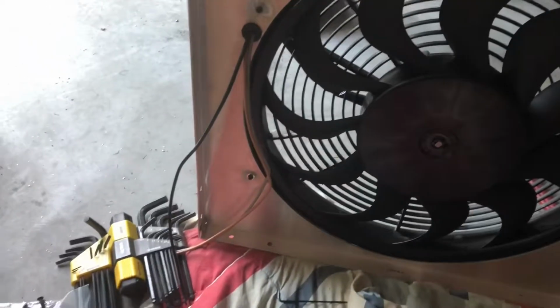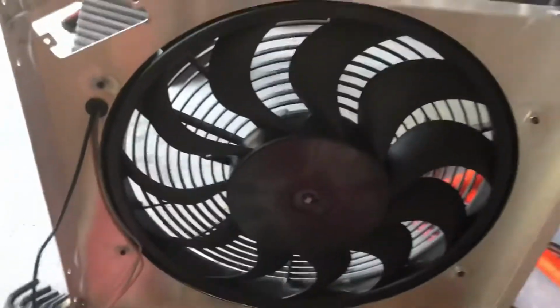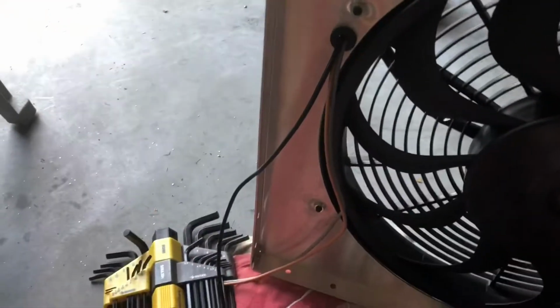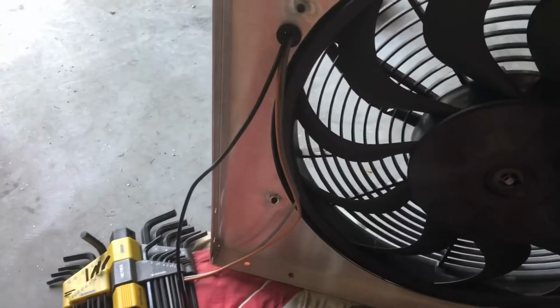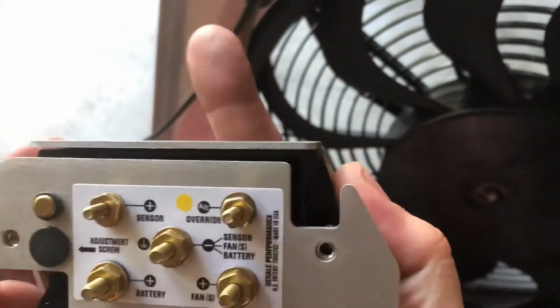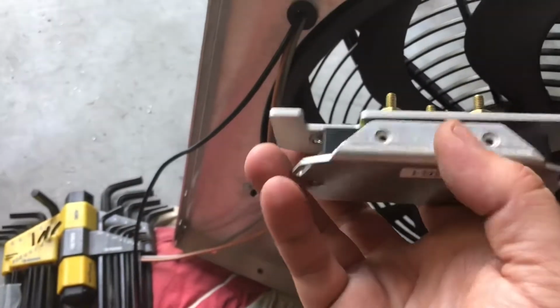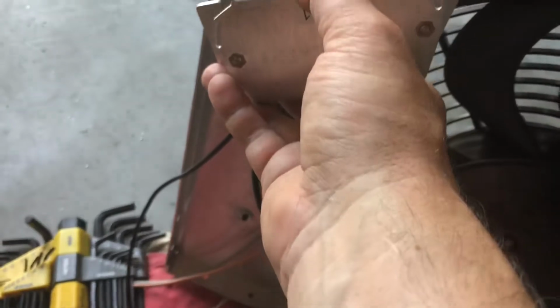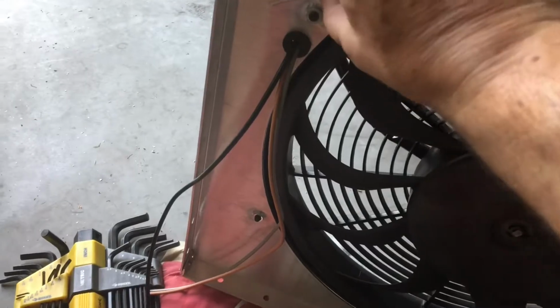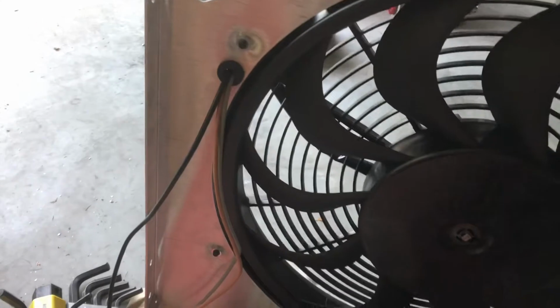It was a little bit tight in my assembly. I kind of had to tap in the sides here just a little bit just to get it to fit. And the fan controller here installs from the back. It's really pretty slick. And if you look at this, where my finger is, this is right side up, but there's no holes. The holes are here on the bottom. I'm like, well, that's kind of weird. Why do they want you to mount it upside down? And they're like, well, it doesn't fit in here like this. It fits in here like this, but there's no holes. Okay. They installed mine upside down.